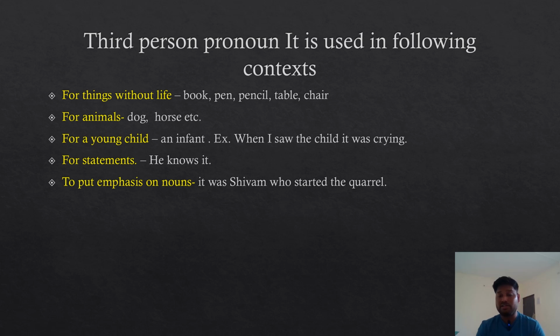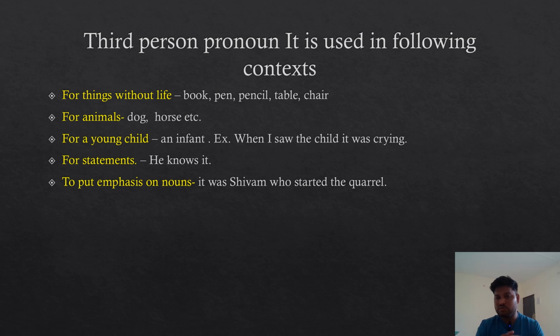Now, let's look at the use of third person pronouns. When we use I, we, or the second person, there are not a large number of pronouns in terms of first person and second person, but in terms of third person there will be a lot of pronouns in English. So what is the use of the third person pronoun? It is used for things without life, meaning objects. For example, I said that it is an object, it's a mic. So it is used for these things.